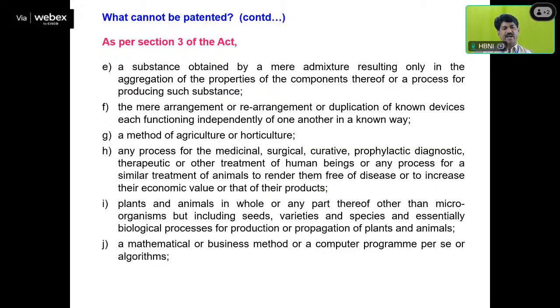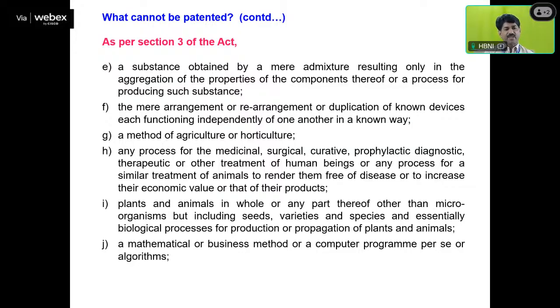Next one is the mere rearrangement or duplication of known devices, each functioning independently of one another in a known way, will not be given a patent. Like we are just putting certain components of the device in a different place in that same device. So that will not be a new thing. So that will not be given.